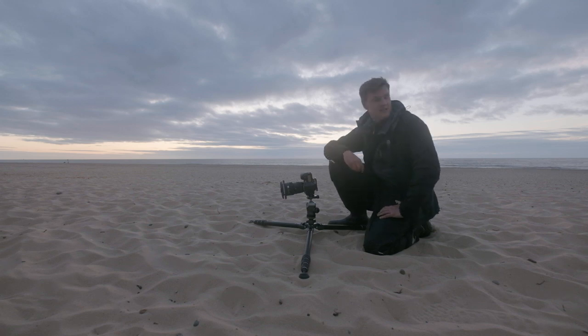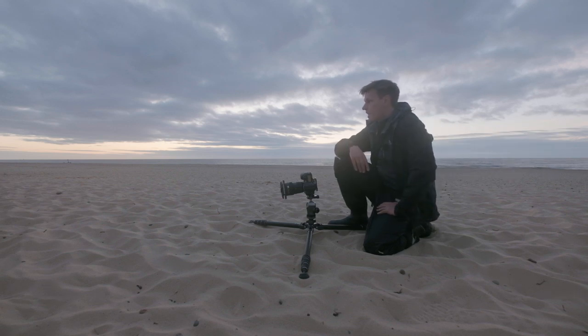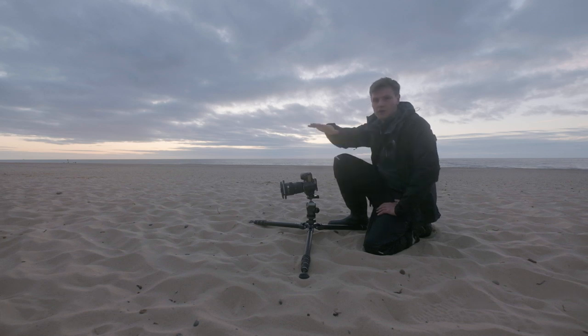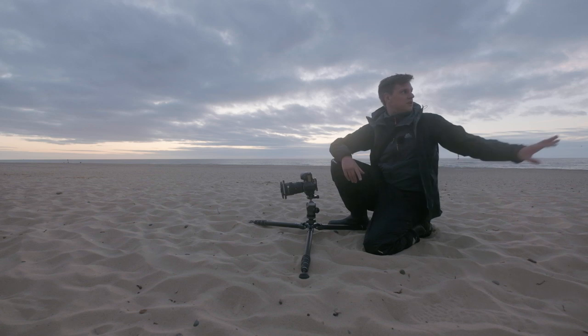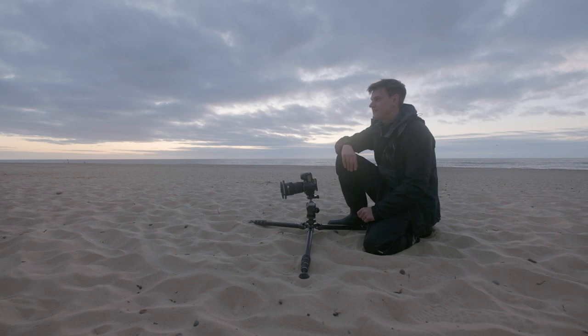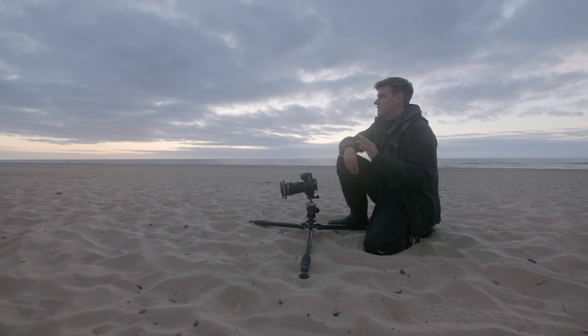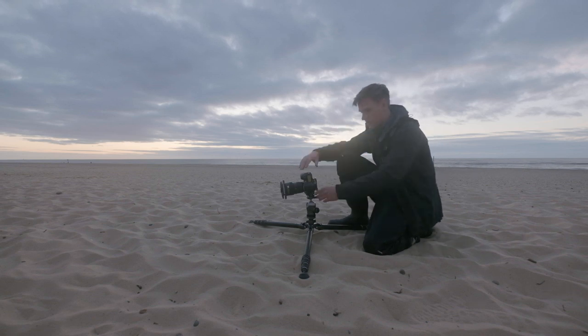I was going to look to shoot amongst the grass as I've done before here, because it's very challenging and really good for helping you look a little bit closer and find compositions. But when I got here it was pitch black, and by the time I had a wander I could just start to see this lovely band of reflective light hitting a small selection of the beach huts. So I quickly decided that this was going to be where the first shot of the morning was.